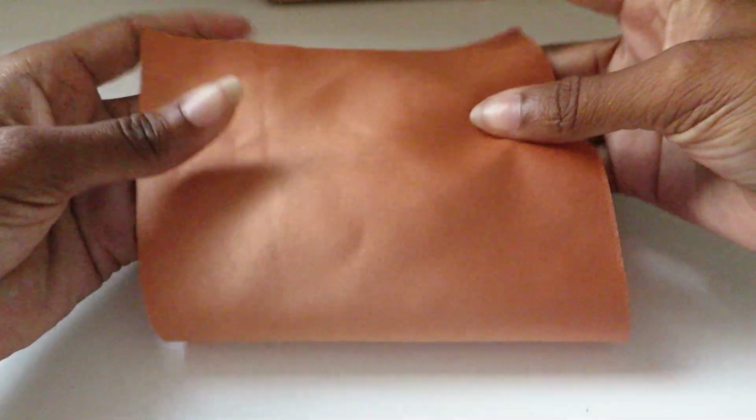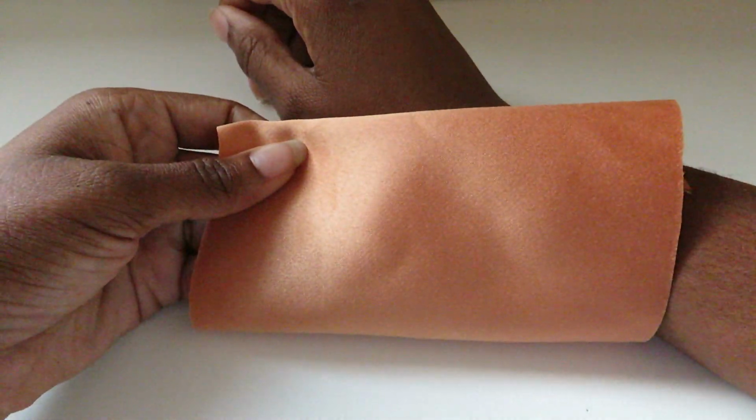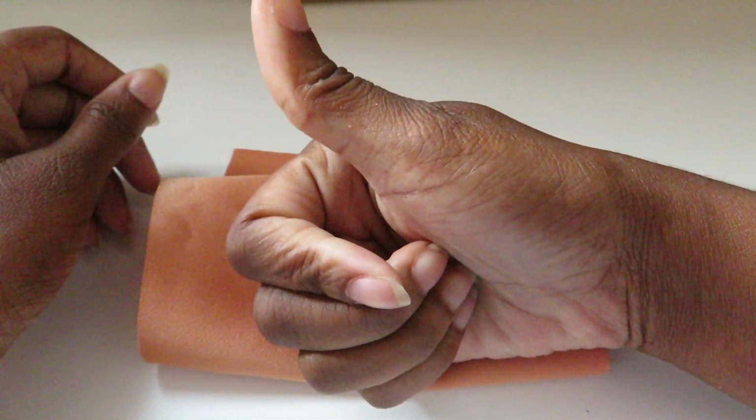So this is the fabric I ended up going with. It is a poly satin called Amber Ale. I got the swatch from Mood. The fabric has been purchased. I am excited. Let's do this.